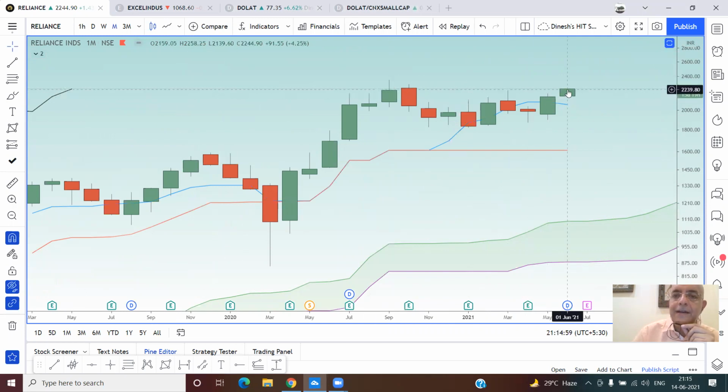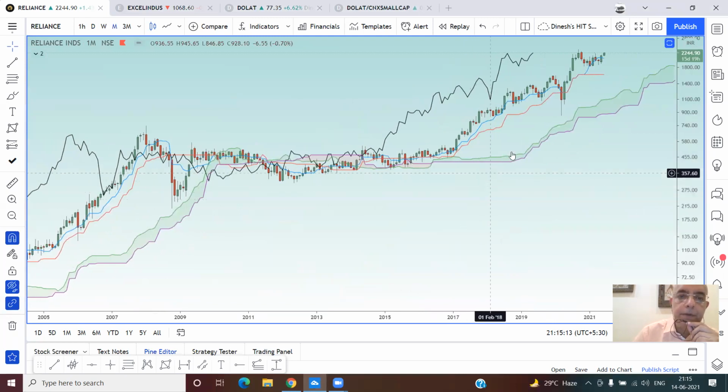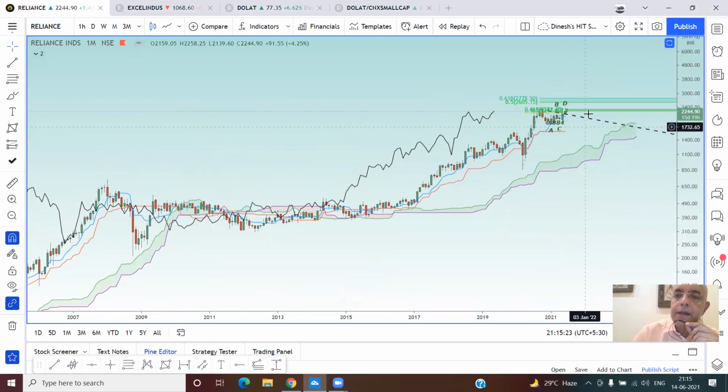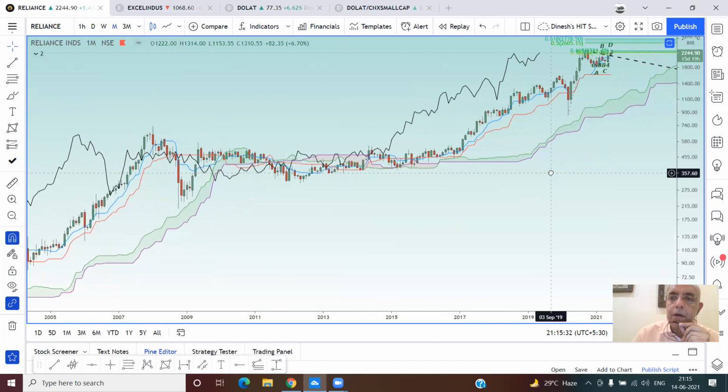So the monthly and the daily are more or less inclined with the view that there could be a small pause in the up move, which is in fact good in the short term, as a small pullback will give opportunities to re-enter or to add more, pyramid building in the stock, etc. The overall target for Reliance in the medium term stands at something like 2600 to 2750. So short term, a minor blip with a smallish pullback could happen.